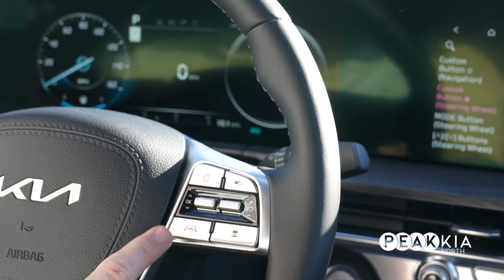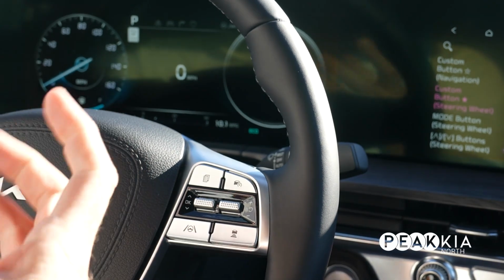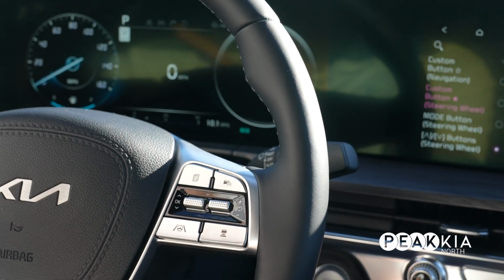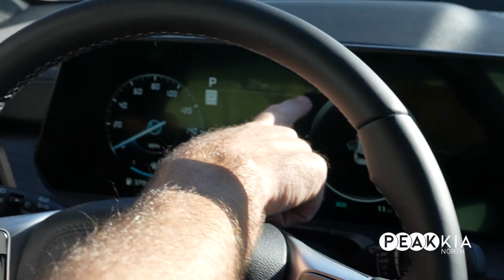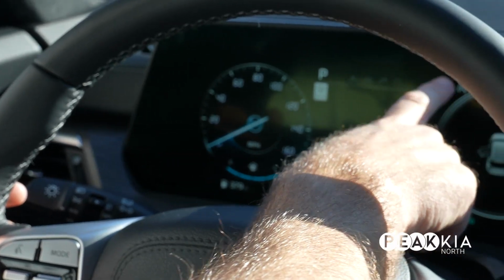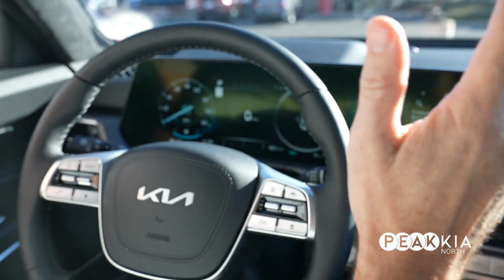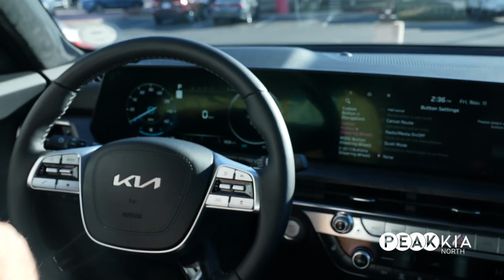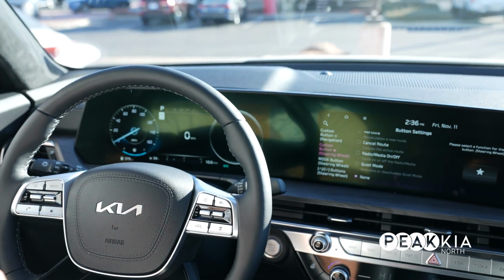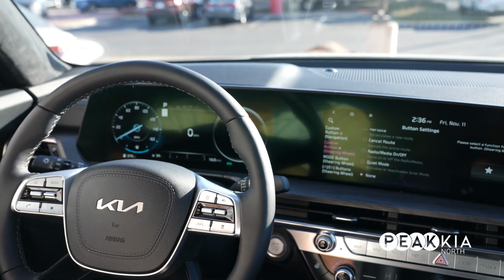One new thing about this one that the 22s didn't have, you're going to have the lane keep assist button right here. Before the model year, you had to have that with smart cruise control, which is active when that's on. Now you can put that on without smart cruise control working. It will turn green when it's active with lane keep assist right here too. They work together where once you're driving, as long as you can see the lanes, you can literally take your hands off the steering wheel and it will keep you in the lanes. It will keep you around curves, anything like that, which is a great safety feature to have. Don't recommend having your hands off the steering wheel for that long, but if you need to, you're able to do that.